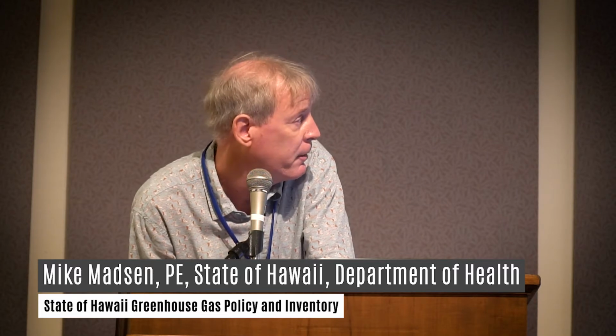For 2015, greenhouse gas emissions from affected facilities totaled 6.7 million metric tons, and we've issued the permits for 2 electric plants on Kauai to cap emissions, and we have 13 more permits going out for public comment to cap emissions from electric plants on the other islands. These permits will be going out for public comment on April 16th.